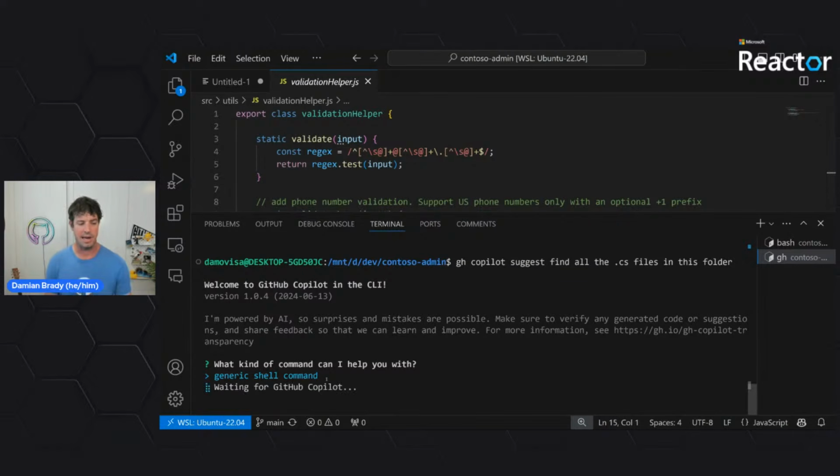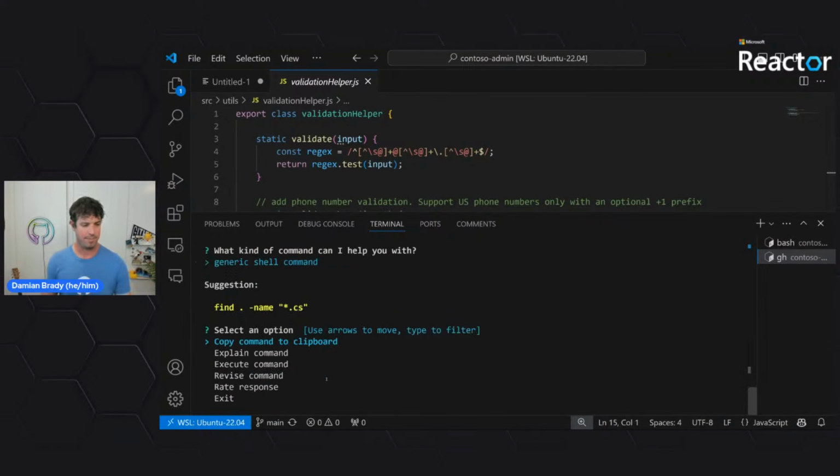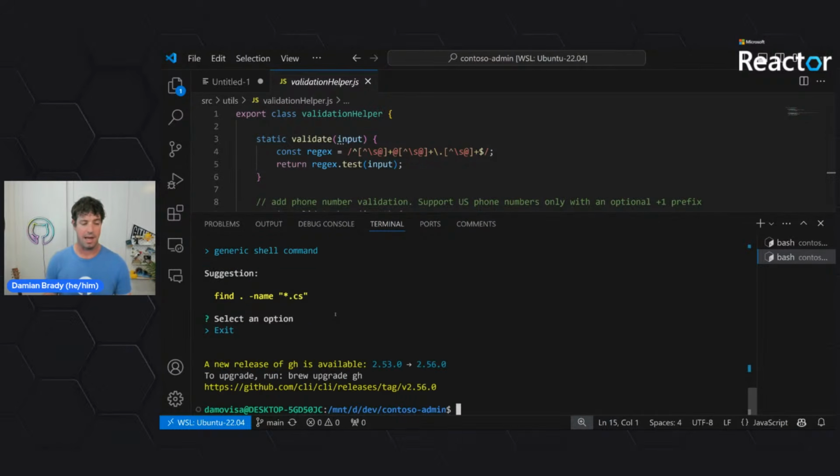So that generic shell command said find . -name "*.cs". I'm in Ubuntu here as well, so that should work. So I can either copy it, execute it, revise it, explain it, and so on. So we're putting Copilot anywhere where you might be working. So that could be mobile, it could be pull requests, it could be any of those places as well.